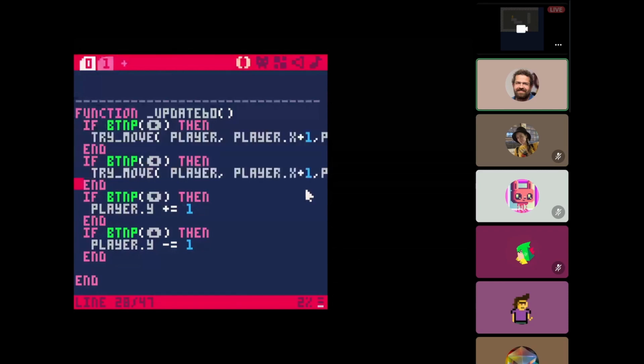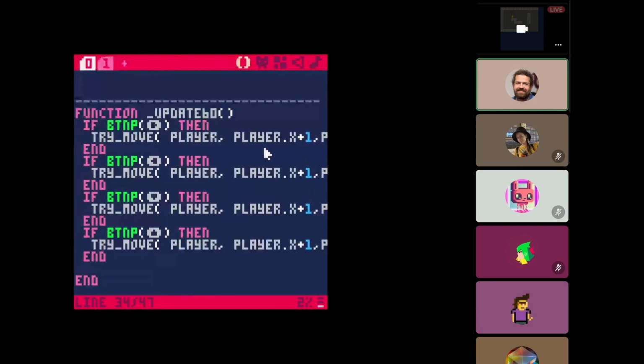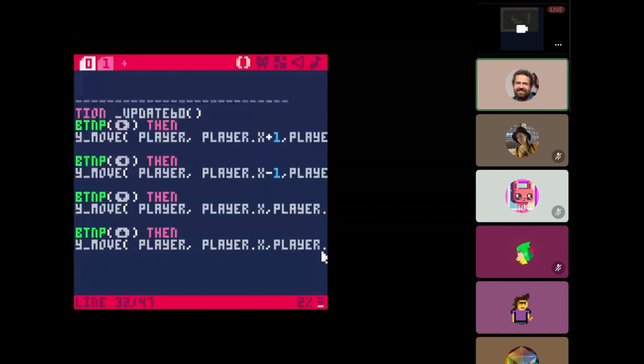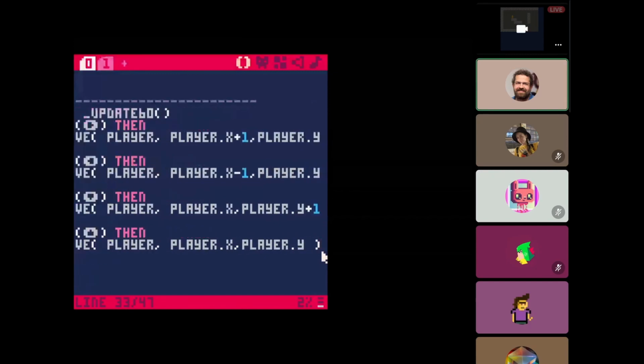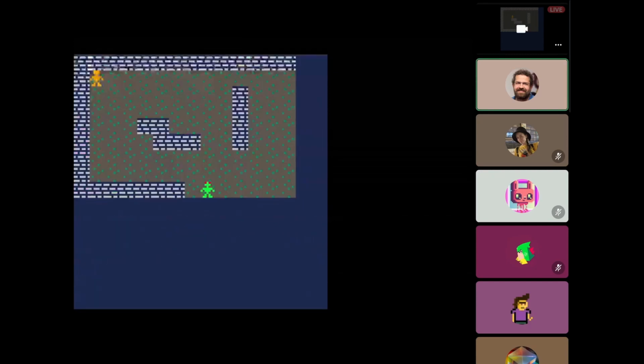Then I'm going to see if I can get that to work for all of these. Moving to the left would be x minus 1. Moving down would be y plus 1, because remember, y is down. And moving up would be y minus 1. So now if I try to move up or down into something that's solid, it will say, aha, nope, that's tile number 1. That's solid. It's not allowed.